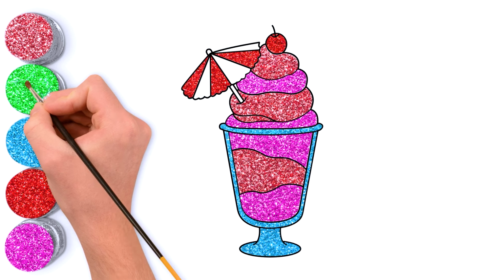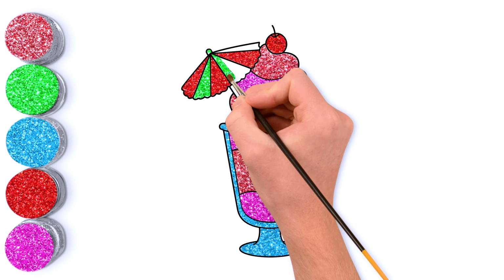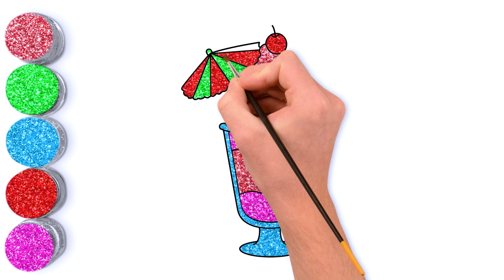Lastly, I use green for another part of the umbrella. It looks so colorful now. Our glittery ice cream drawing looks amazing.